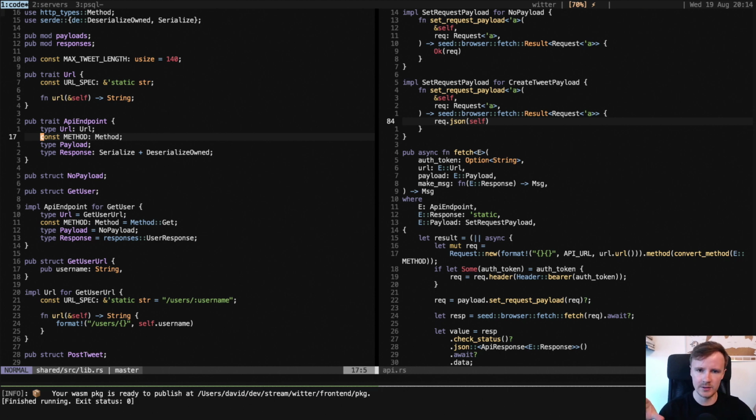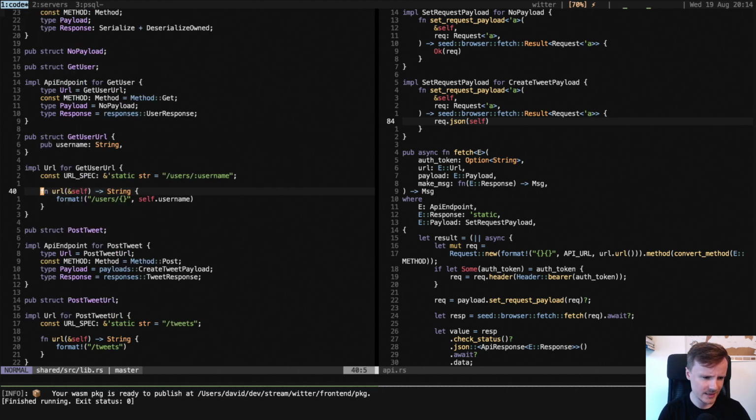That is safe between the backend and the front end, so it should not get out of sync, which is nice. We only did it for a few endpoints. I promised I was going to do the rest off stream, converting them from the current setup into this type-safe setup, but I haven't had time to do that. So I was thinking we could just do them as we get to them today.